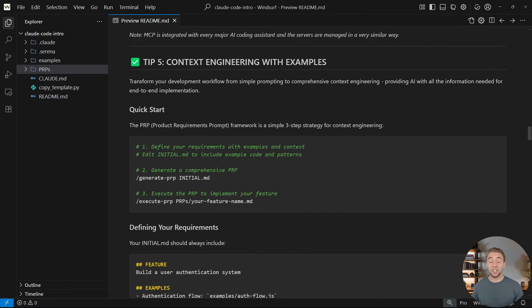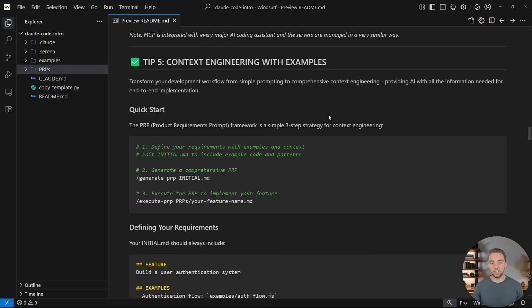The next strategy that I want to dive into with you is context engineering with the PRP framework, and I've covered this a lot on my channel recently, so I'll link to a video right here if you want to really dive into this, because it really does deserve its own video, like a lot of the things that I'm covering here. So by the way, if you want to see more of one of these strategies in a complete video, definitely let me know in the comments.